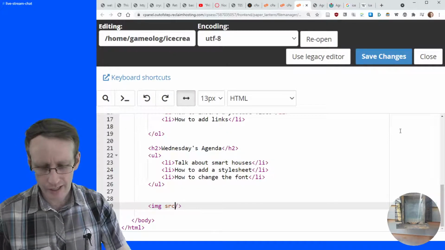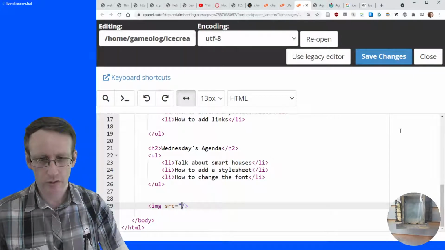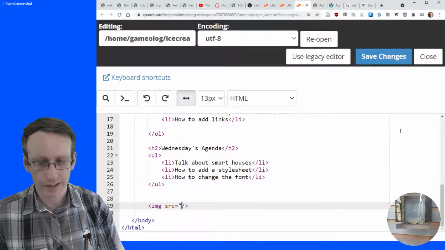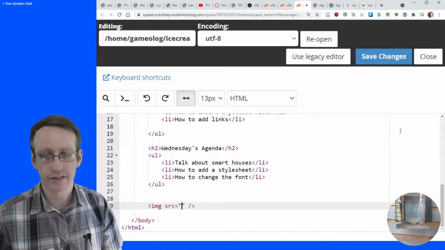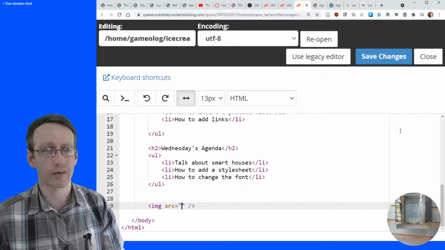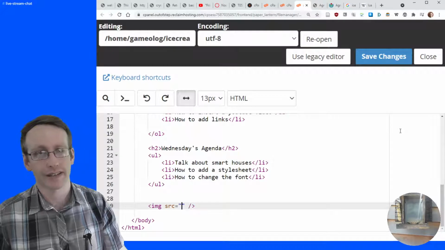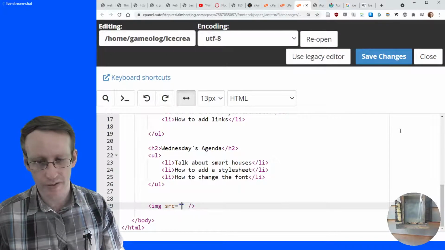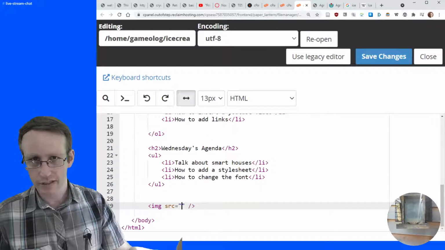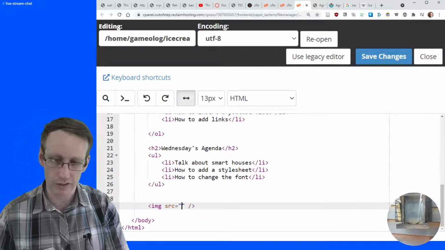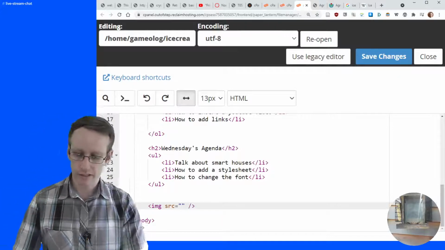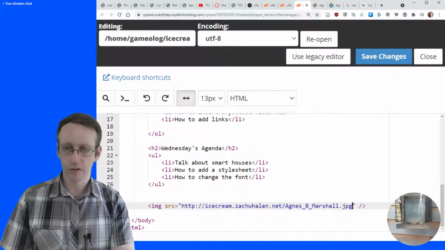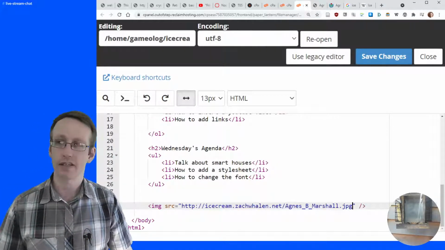Attributes are given as a name, an equal sign, and then in quote marks the value that you want to assign to that attribute. It's kind of like when we're writing Python and we assign variables, except in this case the names already exist. You just have to say what value is associated with this particular attribute. So it's img and then src, and in this case the source is going to be the URL for that image that I just shared in Discord.